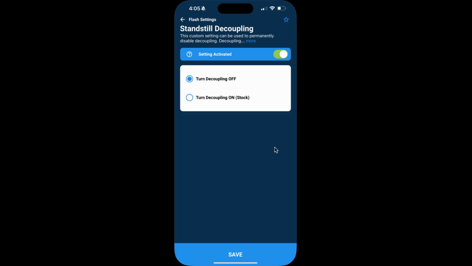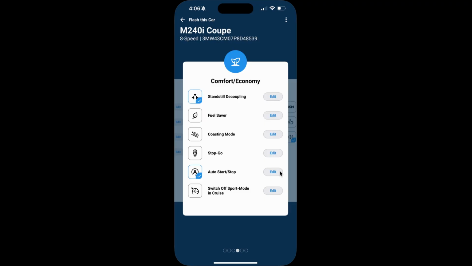I don't launch control when the light turns green, but I do press the pedal relatively quickly, and having the decoupling there is an annoying feeling, so I turn it off. In fact, this is actually worse if you also have the takeoff in second gear enabled. I'm going to skip ahead to auto start stop. You can read about the others yourself. They're pretty self-explanatory and just comfort fuel economy features.